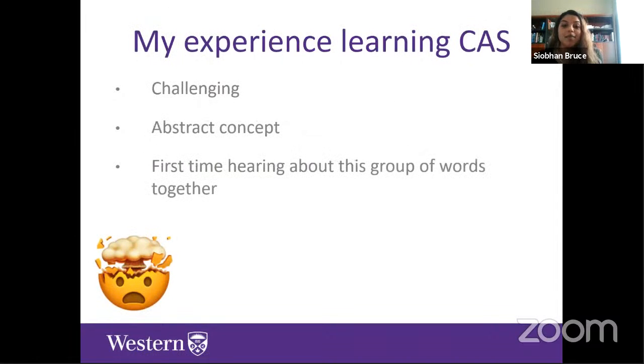So starting at the CAS lab, as Emma mentioned, our first task was to understand CAS so collectively we could teach others. And it's safe to say that I found this incredibly challenging because this concept is very abstract and it requires a different perspective of learning that I haven't been conditioned to in an academic setting for a long time, probably in the past decade or so. This was my first time hearing these words together, complex adaptive systems. And there are two instances where I felt like this emoji with its head exploding.